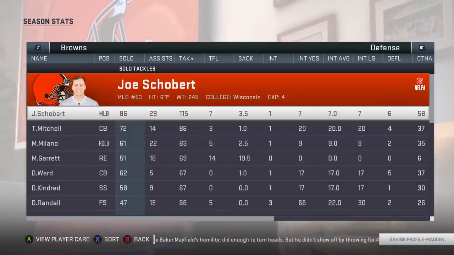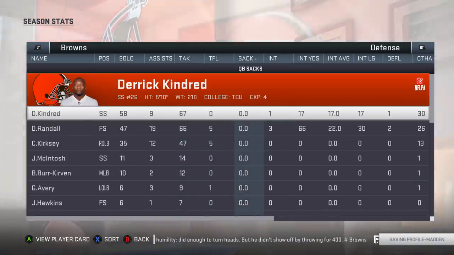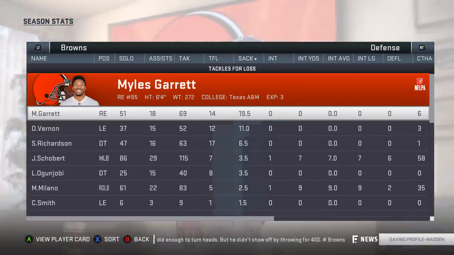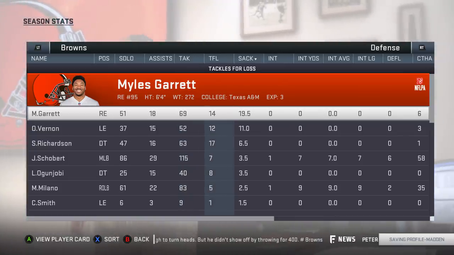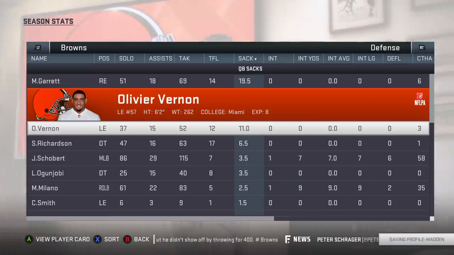Make sure we'll correct that. Joe Schobert led the team with 115 tackles, 7 TFLs, 3.5 sacks, and a pick. Really good production. Myles Garrett, freak of nature, 69 tackles, 14 TFLs, 19.5 sacks. Good season from Vernon, who right now is set to go to free agency.